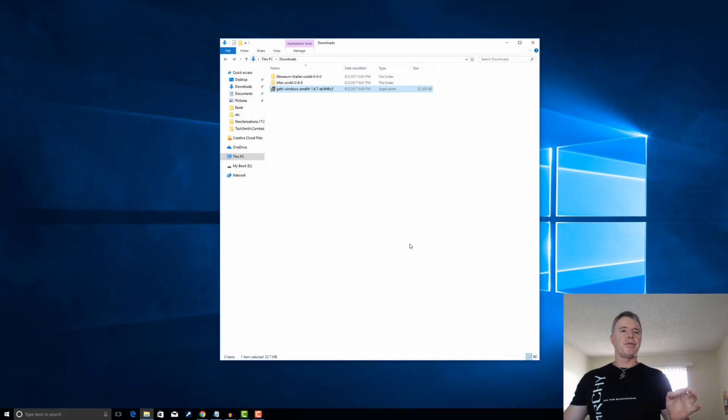Now that we have those installed, what we need to do is change a couple of things in the folders, and then use a command in the command window, just a couple of lines of code, and then sync the blockchain in a fast way. This is a way you can do it really fast without having to wait days. It will do it literally within half an hour to an hour. In the next part of the video we'll do those steps.